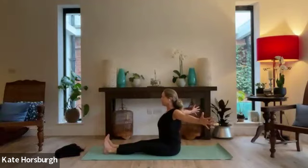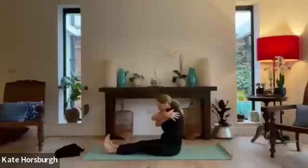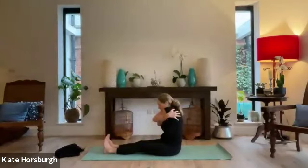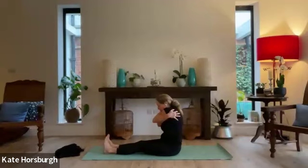And then folding yourself forward, sending your mid back out, bringing your arms around and giving yourself the biggest hug. Wrapping yourself firmly and securely with your arms coming to the opposite shoulder blade. Bring your chin down. And big hug. Opening up.